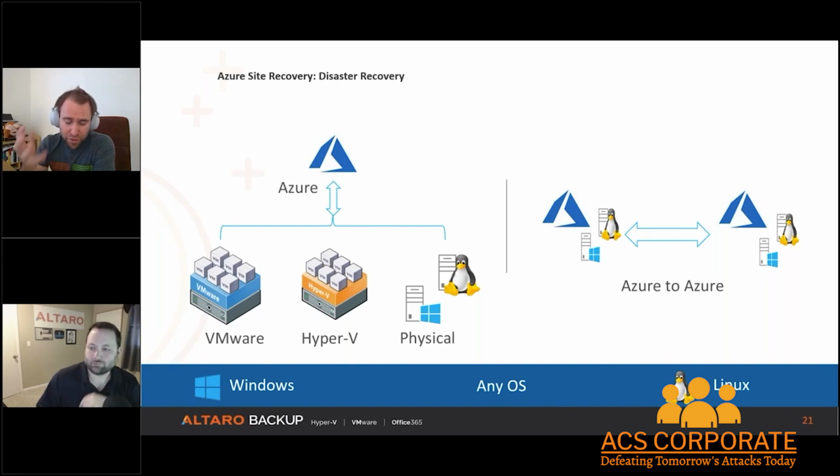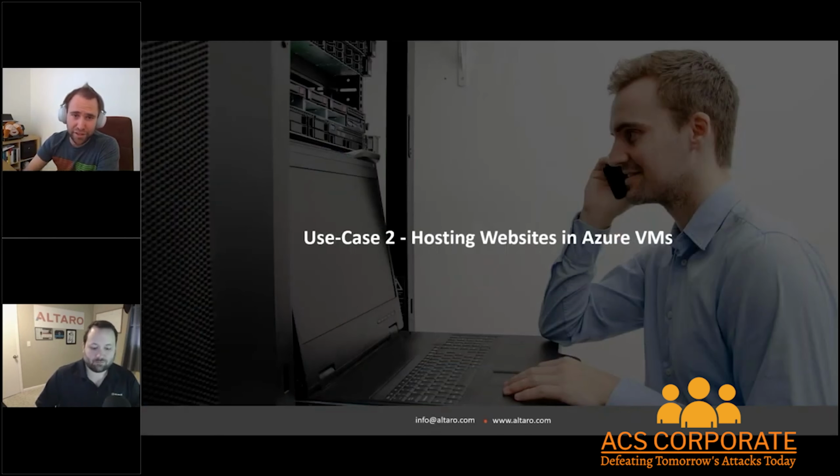So if you still want to run your service on-premises, but a secondary site would be too expensive, you can replicate to Azure, and you pay a certain fee per machine you replicate a month. You don't pay for the virtual machine until you start it or until you fail over. So that's a very good thing. And by the way, Azure Site Recovery for the first 30 days is free. So we see a lot of customers, and it's also a recommended way to migrate VMs to Azure. So with that, I want to give it back to Andy. We'll talk about hosting websites in Azure VMs.